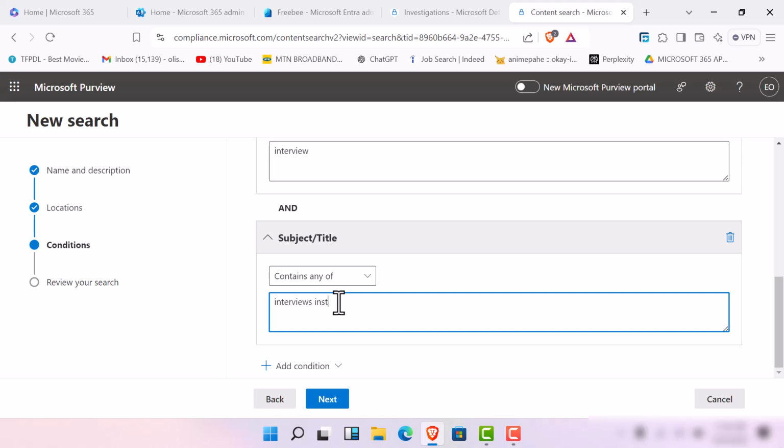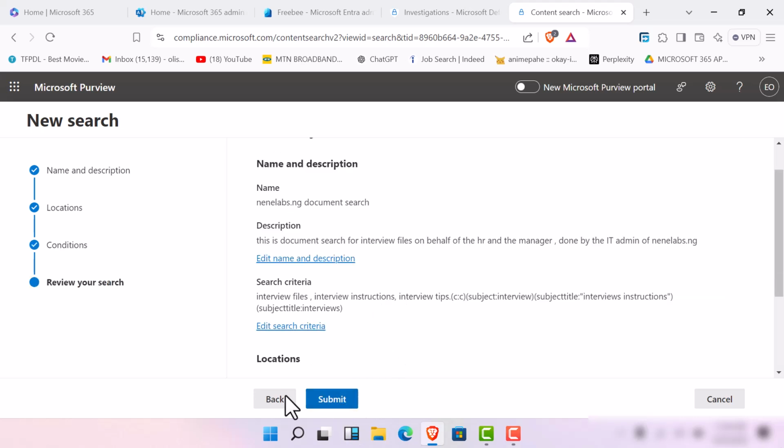I've been tasked by my manager, who requires this file and cannot search for it or record the location of this file in Nene Labs. So: interview instructions, interviews. Okay, so click on next.